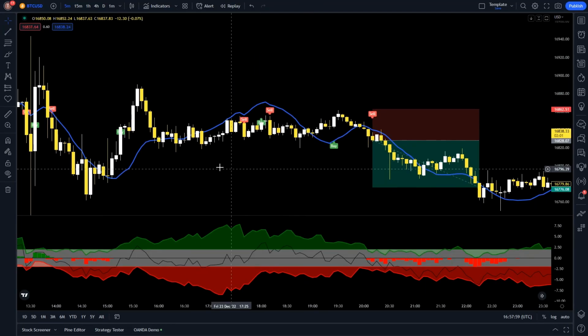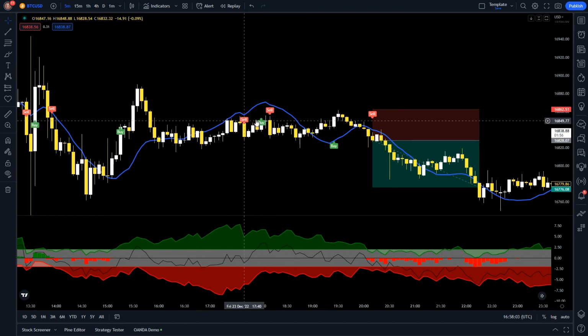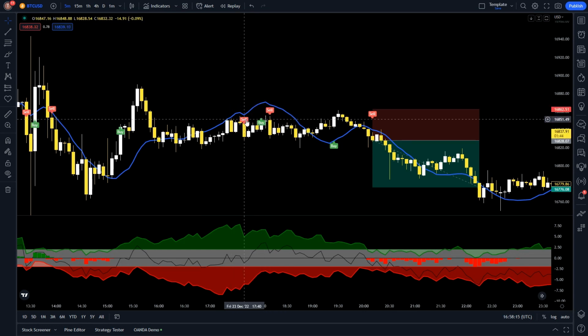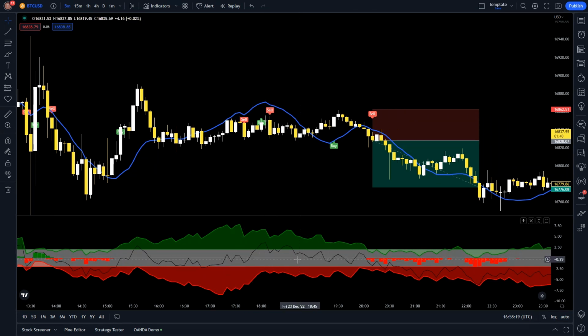This strategy is also great for cancelling out bad signals. We can see we had 2 sells here. The buy here wasn't valid because it was still below this zero lag line. But these 2 sell signals we would only be looking at. But as you can see down here, there is no red histogram in the middle. So these wouldn't have been valid entries. This is a great way to avoid ranging markets.